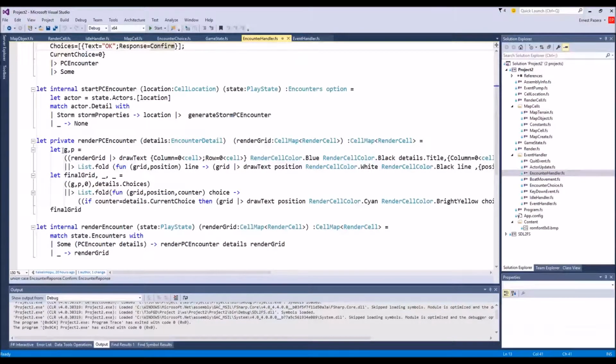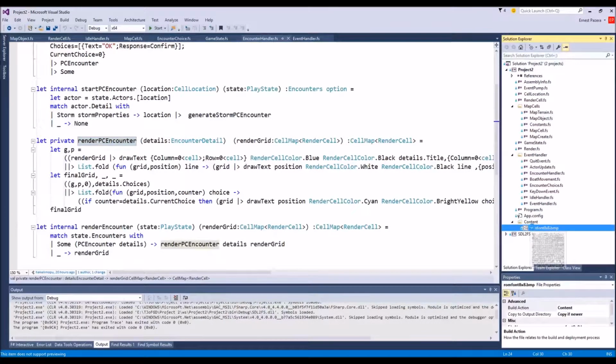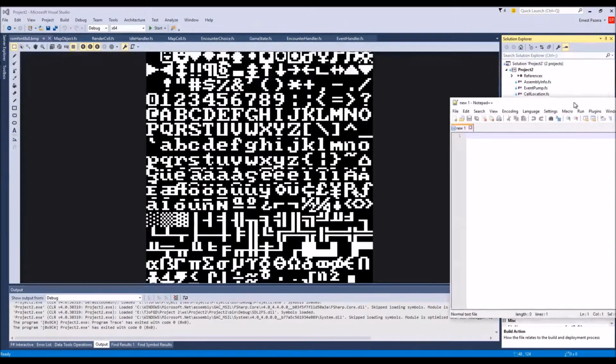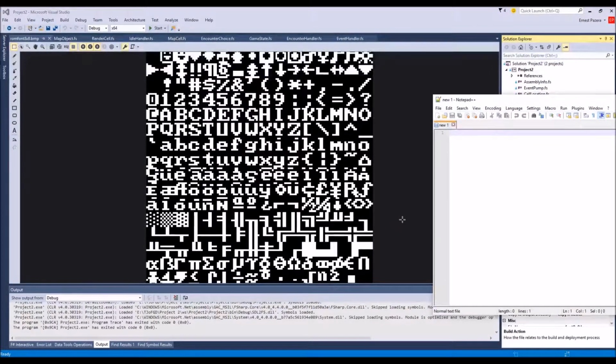So before we do anything else, and this is one of the things that I just absolutely hate. Okay, so I'm rendering the PC encounter. I need to know some things. I need a way to take a note too. Okay, close all those. Bring this right on over. We'll type it in here.